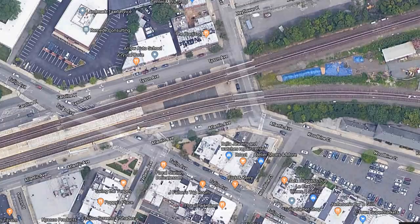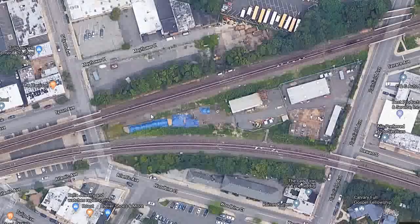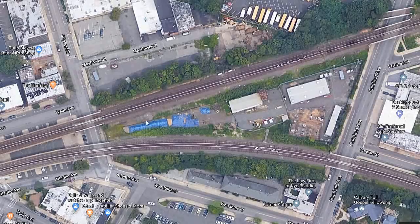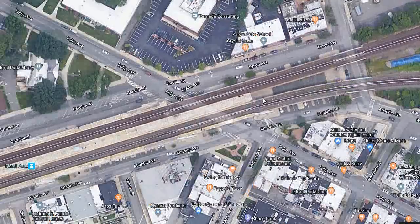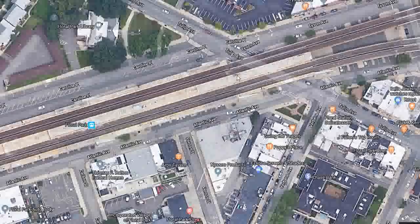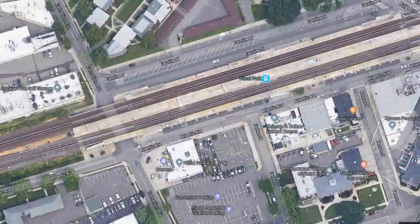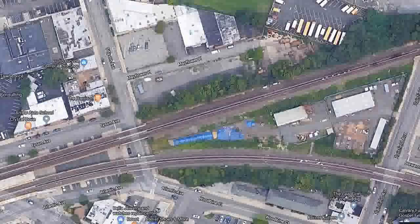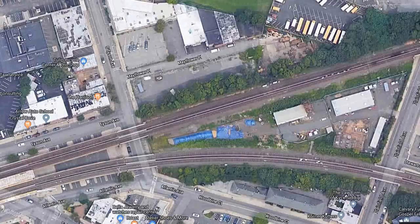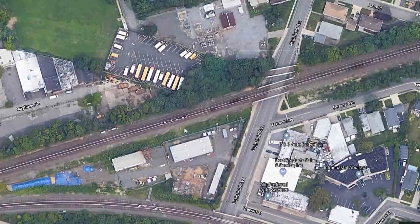That is a big problem again. There's a lot of crossing over. We're going to talk about some major blunders that I feel that the Long Island Railroad is doing with this third track project. All right? And I don't necessarily agree with that. I think that this should have been done differently. But I guess maybe they feel the constraints of space don't allow it to be done differently. This is not the worst part of the third track project. There's a worse part of it when it comes to the switching in Mineola, which I'll explain to you.